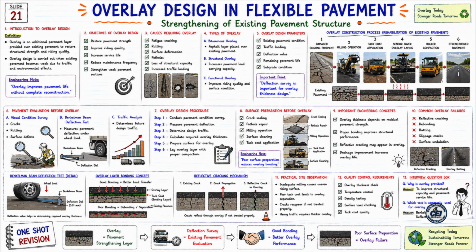Overlay design procedure. Step 1. Conduct pavement condition survey. Step 2. Measure pavement deflection. Step 3. Evaluate traffic loading. Step 4. Determine overlay thickness. Step 5. Select overlay material. Step 6. Execute surface preparation and overlay laying. And this is the standard overlay design sequence. Now let us look at the seventh topic.